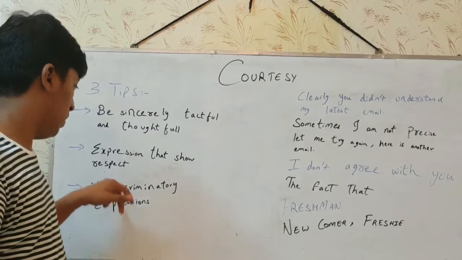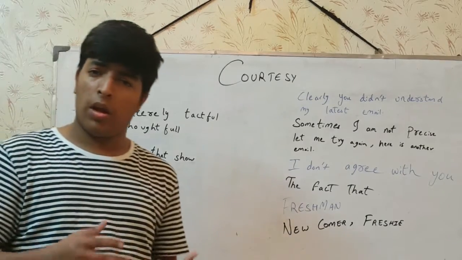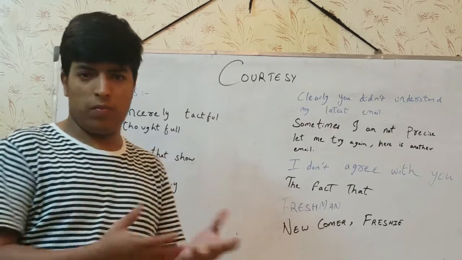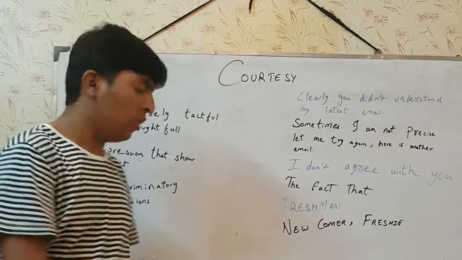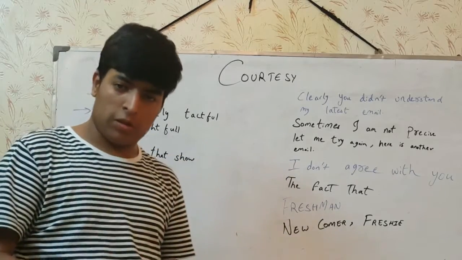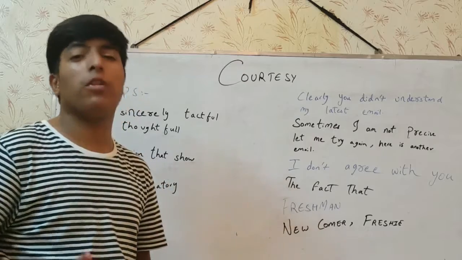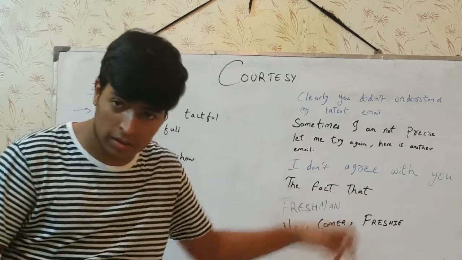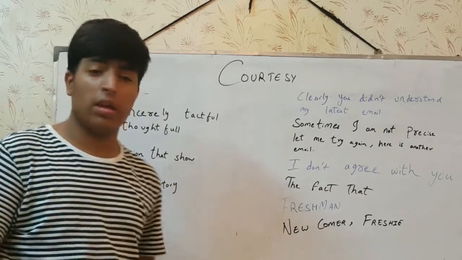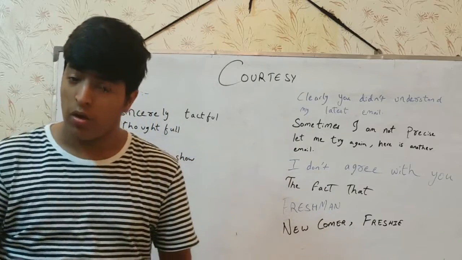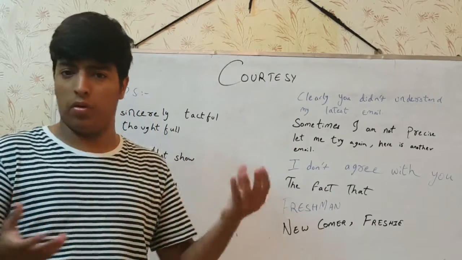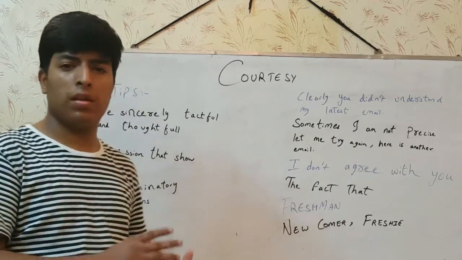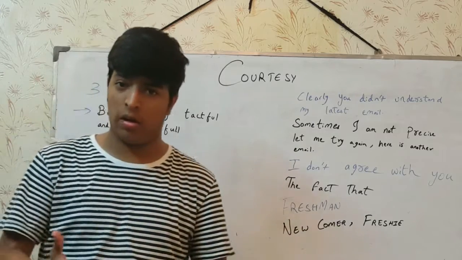And the last, non-discriminatory expressions. Now sometimes we consider men only, like "freshmen" and things like that. Rather than saying "freshman," because this is only for men, you can say "newcomer" or "fresher" or like this. So we have to generalize it. We must not be gender biased. Gender bias is wrong. So this is how we can create courtesy in our communication.